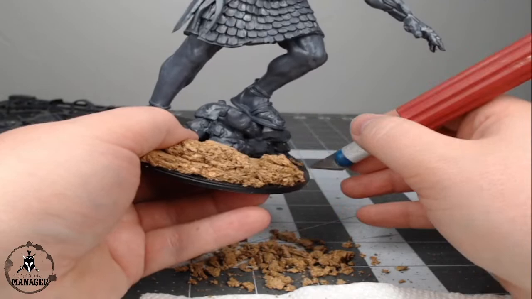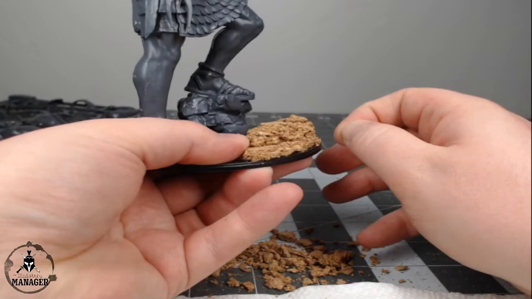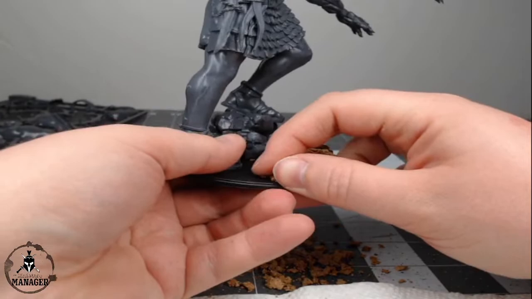Okay. And once again, like we did with the other piece, I always like to make sure that there's no basing overhanging the edge of the base. And if there is, we cut it off, we chip it off, whatever we've got to do to get it out of the way.